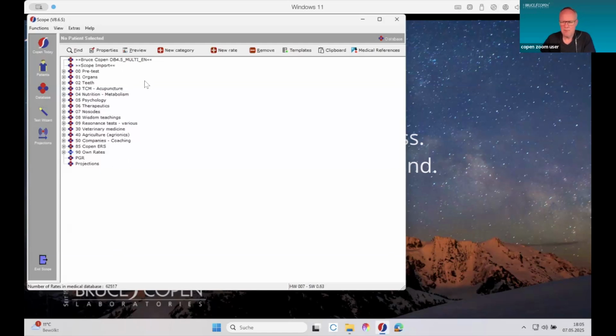And for those of you who might not know this layout of the database, we came out with it a couple of years ago, and we are still in the process of proofreading the English version of this database. It's quite a massive project, and in the middle of that project, we lost all the data and had to start from scratch.